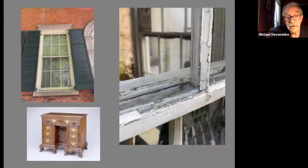Again, the windows, remember, the windows were these wonderful pieces of furniture on the building that are exposed to the interior and the exterior. The problem is they're only protected by 1 or 2 coats of paint. And if that paint is not maintained really just perfectly, water can get into cracks between the glazing compound, cracks between each of the elements of the window, and the wood begins to rot, and you have incredible problems.